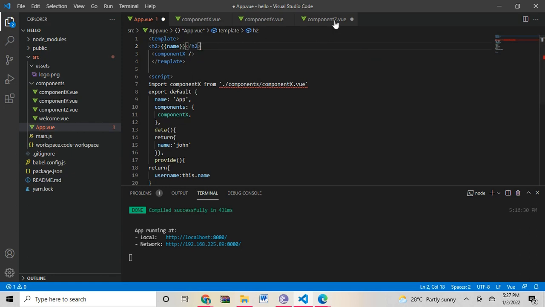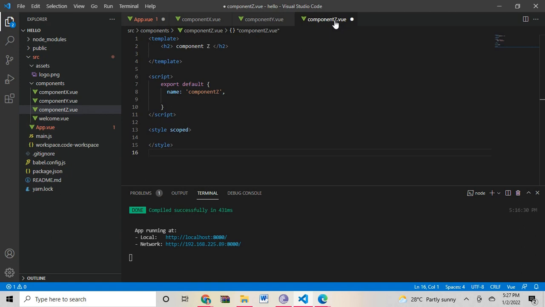Go to the Z component, and here you can use inject. After the name of the component, include the inject property, using an array, to get the username.